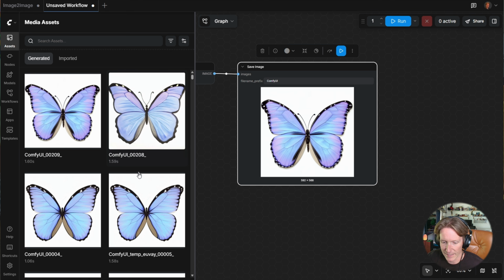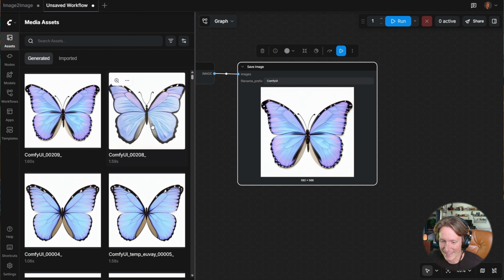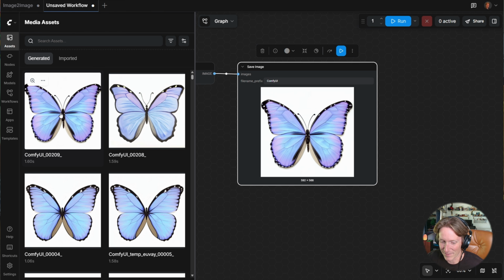And as you can see here, all the different takes that we've just done. I'm not going to remember those seed values, but this was the first seed value, this was the second seed value, and this was the third seed value. Again, you can see they're very, very similar because we're guiding it with that underpainting, essentially, with that empty latent image, no longer being empty, but now filled with the picture of an example butterfly. And we're just changing the noise pattern. So very similar. They almost feel related, don't they?